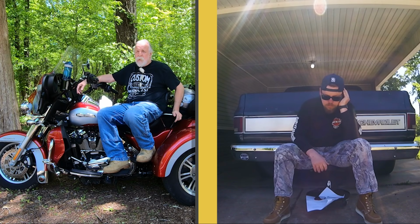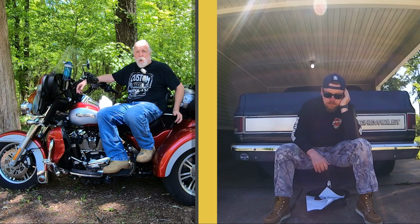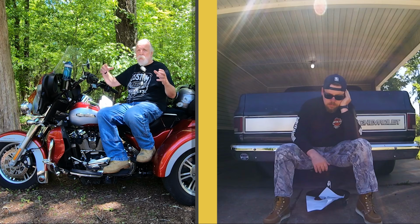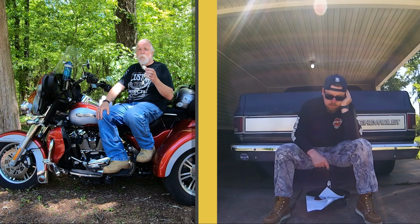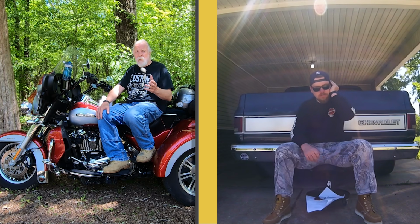But even when you're on a plush ride, if we set it up correctly, and that's why we get all the information, you won't bottom out, but it will be a softer ride. And there's another thing that I should mention. Even though we set up all the preload and get the right spring on there for the person, there's still preload adjustment and instructions that come with the shocks, in case a person goes, hey, we don't think DK set it up the best it can be, so we're going to adjust the preload a little. And so that can be done.